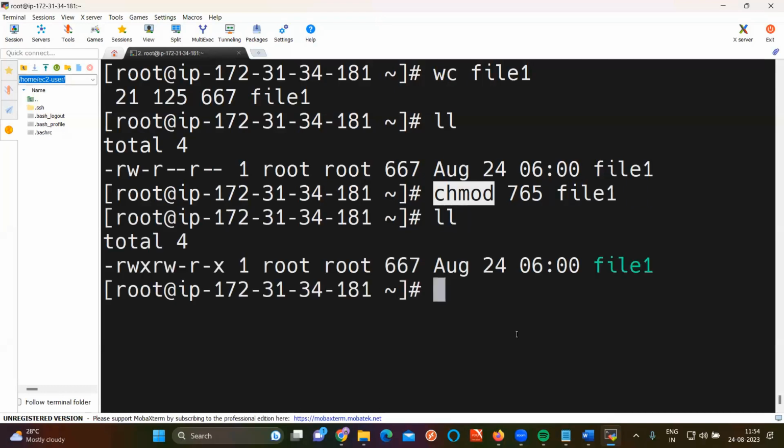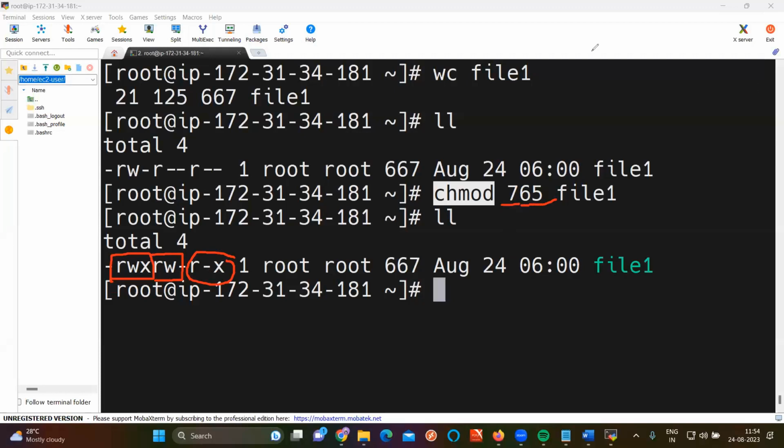Sir, now if you compare here, 7 means read, write, executable. Are you seeing read, write, executable here for user? Clear? For group, I have given only read plus write. Read plus write means only 6. Are you seeing 6 here? For others, I am giving read plus executable. What is the value? Are you seeing my 5 here? So this is the way how you are going to give permission for the file. Is the concept clear for all of you?